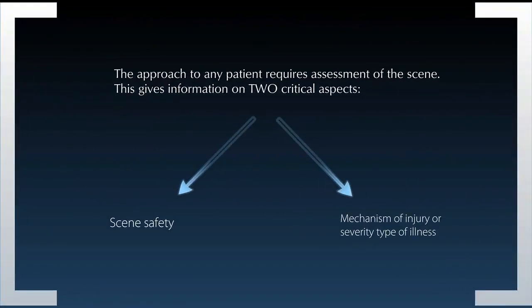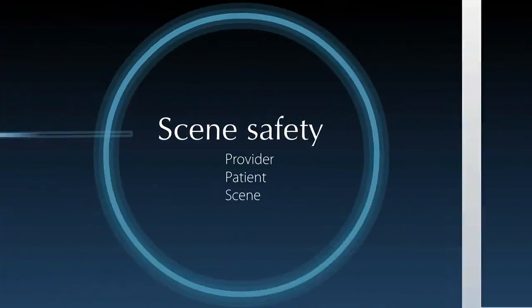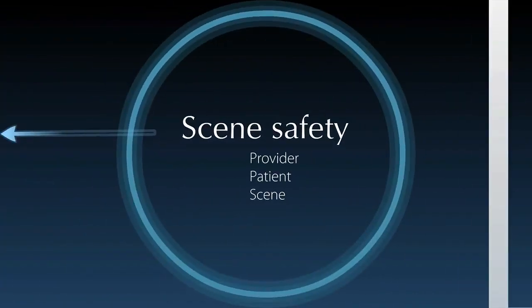So as I say, one of the important things of pre-hospital care is to use the scene to your advantage to assess your patient. But again, talking about safety is very important. Scene safety is a critical aspect of pre-hospital care and gets talked about a lot, both by the ambulance service and in pre-hospital medical courses.